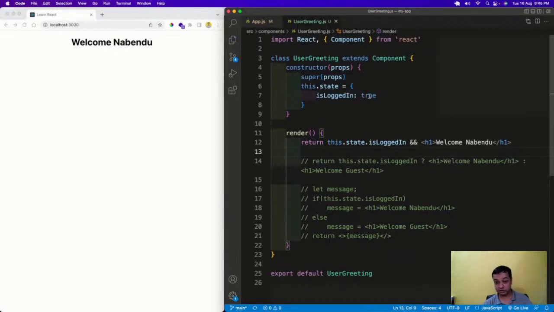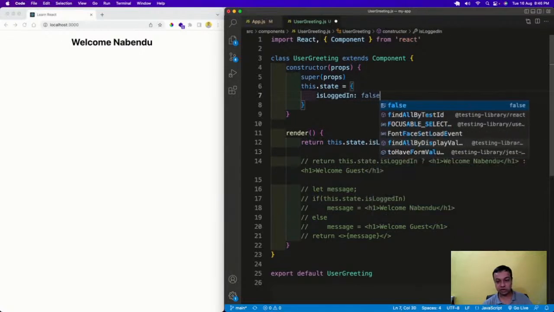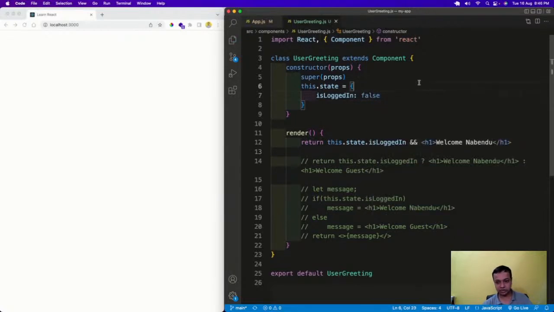So see, if it is true, welcome Nabin is coming, and if it is false, nothing will come. So that's why I was telling it is not actually the method number 4. It is only an if statement. But how is this if statement working? So this if statement is working like an and operator. We all know it checks the left operand and the right operand. But generally we do it inside an if statement. So in an if statement also you might have seen if any one of them is false, it will not run the and operator.